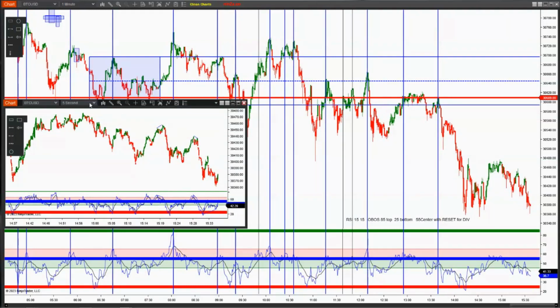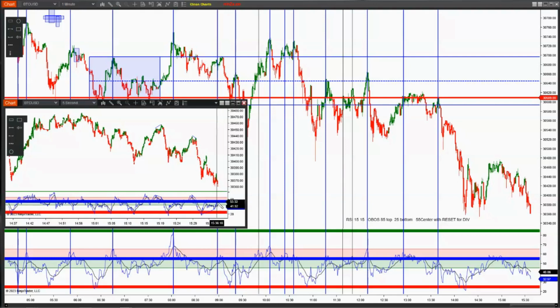Okay. Again, 5-second chart. I trade futures, the NQ, and it's really fast. Again, I can honestly tell you, I don't even use this in my trading. I got some other tools that I coded for myself that I like to use. But I know for someone that's starting out, this right here could definitely help you with timing. They hit the reset with it. They're going for another low here.